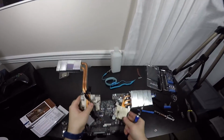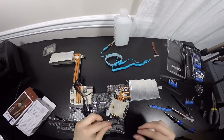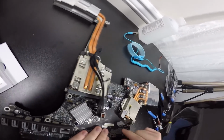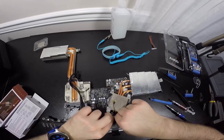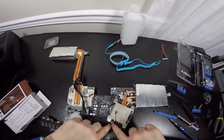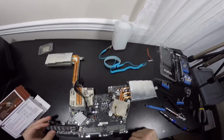And then going to flip it over. We're gonna place the CPU temp sensor in here, like so, like that. That's in. Set the tape up again, like so. Doesn't have to be really precise, but as long as it's in its general area, you're good. And that's it, y'all. CPU is installed.